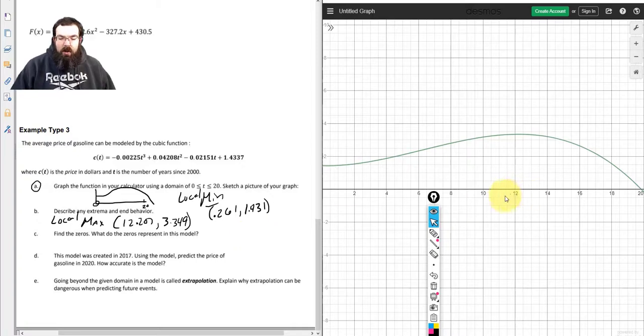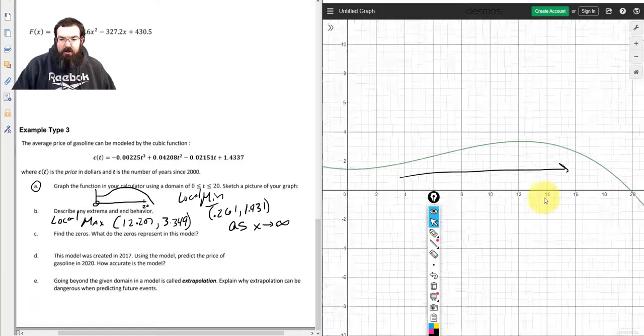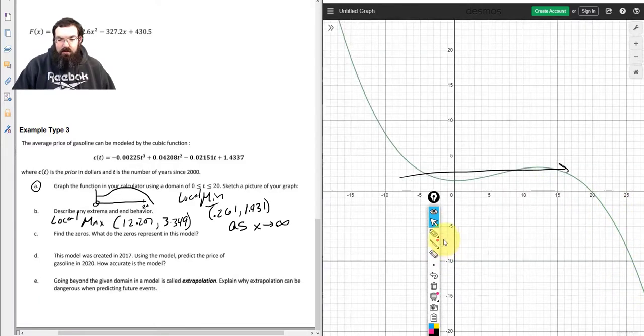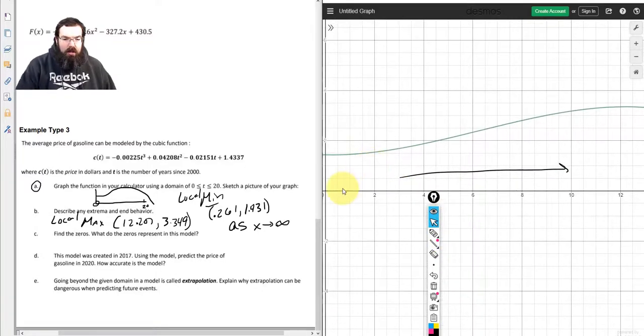End behavior. Well, what's going on? As x gets larger, if I were to zoom out of this function, y actually gets smaller. It goes down, down, down, down. So as x gets larger, f of x gets smaller. Think about this: that is what the graph is actually meaning.